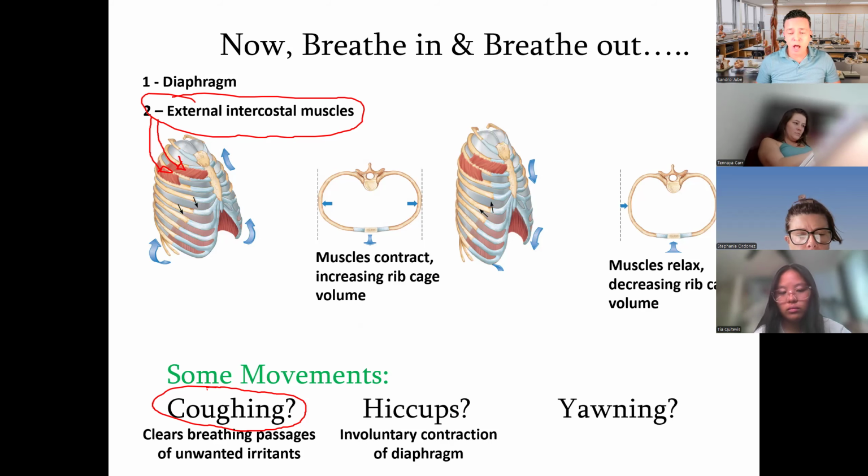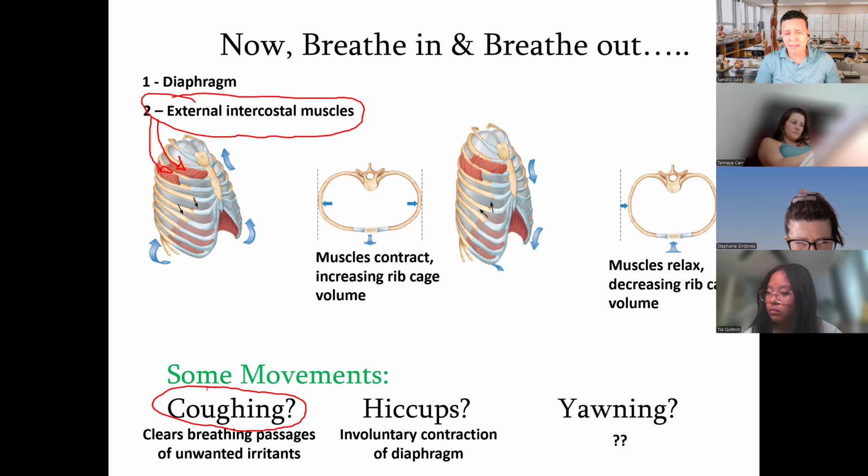And then we have yawning. And yawning is still a mystery to scientists. Scientists have spent thousands, if not hundreds of thousands of hours studying, trying to understand why we yawn, and we still couldn't really figure it out. There are many hypotheses out there. None of them is really very strong. One of the hypotheses, because we know that yawning is contagious, right? If I start yawning right now, I know that many of you are going to start yawning as well.